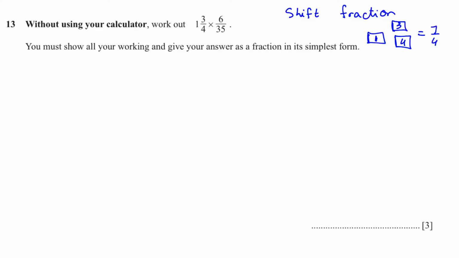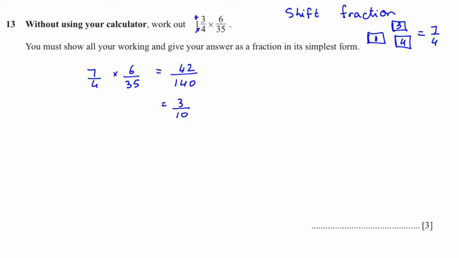So this is how you do it in the calculator. But without calculator, you will do 4 multiplied by 1, plus 3. So you will get 7 over 4 multiplied by 6 over 35. Multiply the numerators first. So 7 multiplied by 6, 42. And then multiply the denominator. It's going to be 140. You are still using the calculator, but you will get your full marks for it if this is how you follow. You put this in the calculator, you will get 3 over 10. And that is your answer.